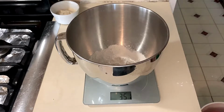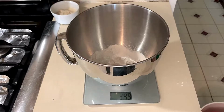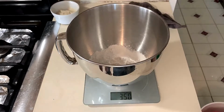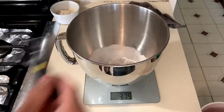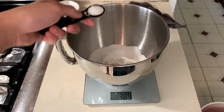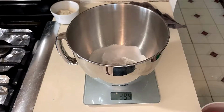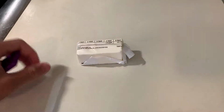350 grams of bread flour. Okay, we have 350 grams of bread flour in there. Now let's add some sugar, 3 tablespoons of granulated sugar. Simple. Alright, next we are gonna add a teaspoon of salt. Now let's go melt some butter. You're gonna need to melt 3 tablespoons of butter.